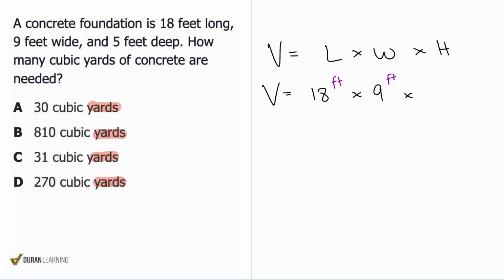And then we also have 5 feet in depth or height, which is an issue. That is absolutely an issue. Everybody, I have one question though. How do I convert from feet to yards? How do I convert between feet and yards? What am I supposed to do to the number of feet that I have to get to yards?